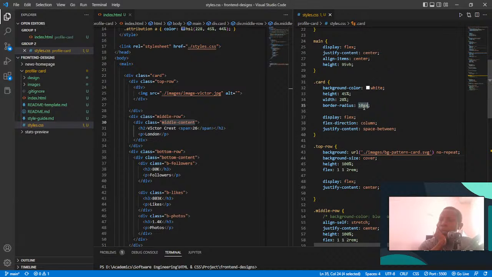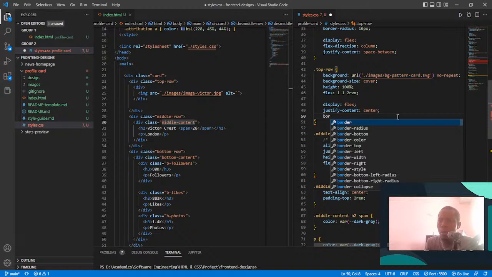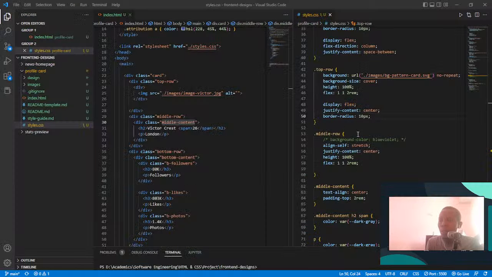okay, 10 pixels here. So let me set at the top row to, because I've brought in that background, let me set the border radius to 10 pixels. Great. No, so I want just the top parts, not the down. So it should be 10 10 0 0.